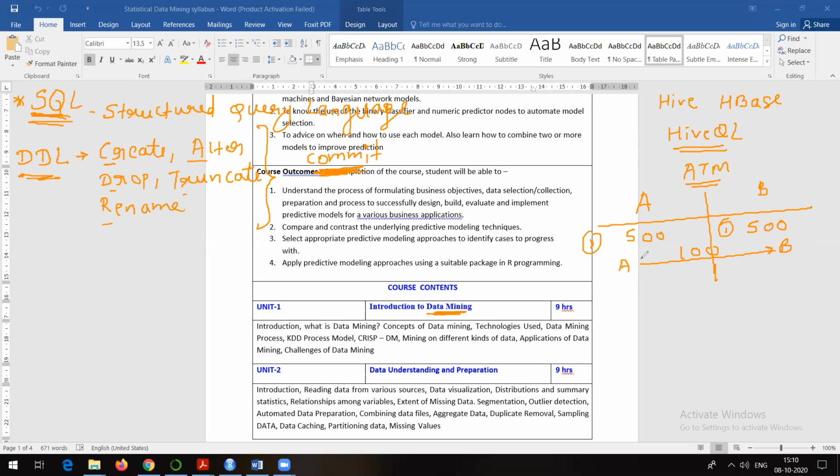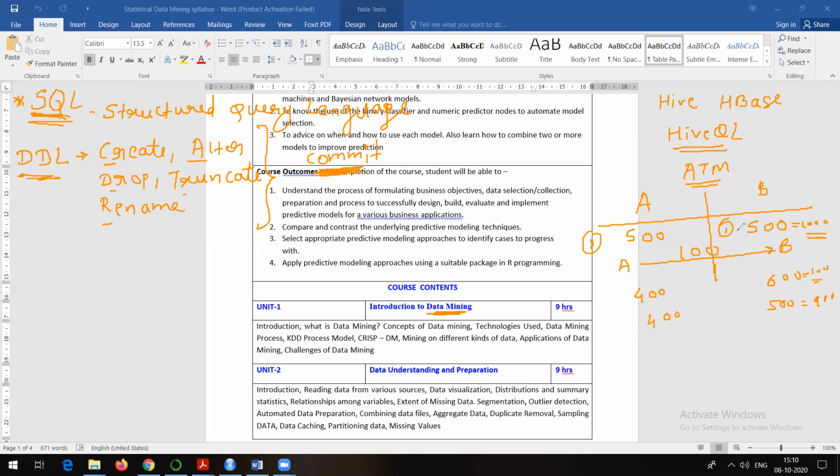Now, if 100 rupees are transferred, here it will remain 400 and here it will be 600. Just see that earlier the sum of these two was 1000 and now also it should be 1000. It should not happen that here it is 400 and here it is 500, or that the total becomes 900. It should be consistent.